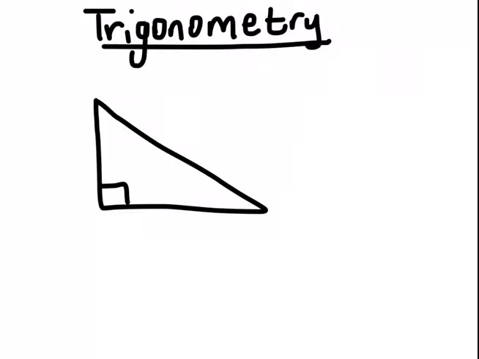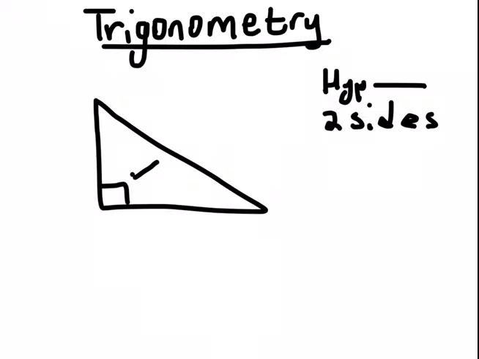The moment it has that, what we know is that one of the sides, being the longest one, is called the hypotenuse. That's what we know. And then we will have two other sides. So which one is the hypotenuse? By now we know very well that it is the side facing the 90 degrees. So that means this is the side which is our hypotenuse. On the formula, we can refer to that as r. So now we know we've got side 1 and side 2. It doesn't matter which one you refer to as side 1 and which as side 2.